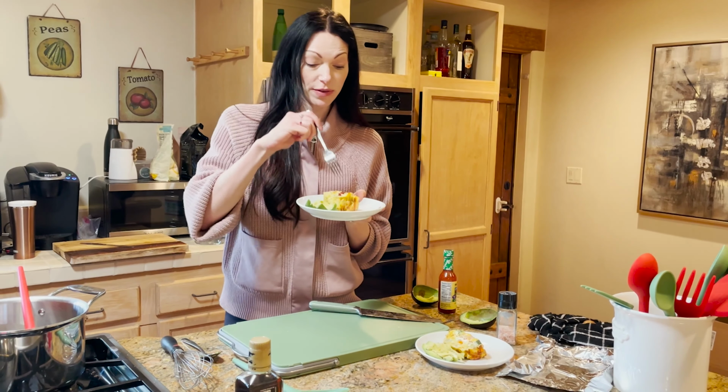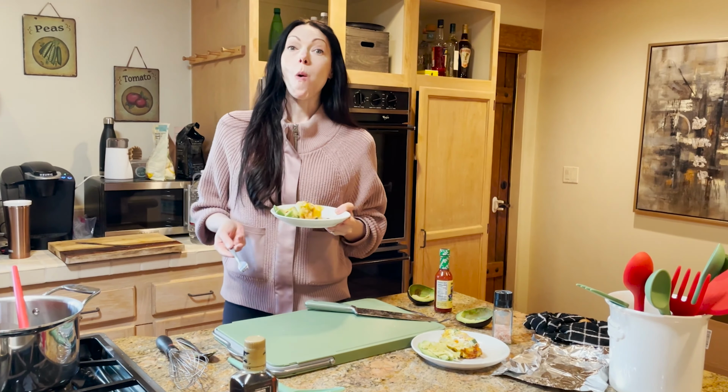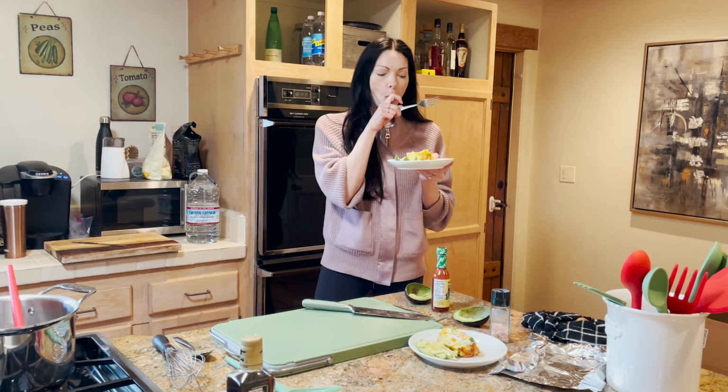Now I'm going to take a bite. My favorite part. That's so good. Mmm.